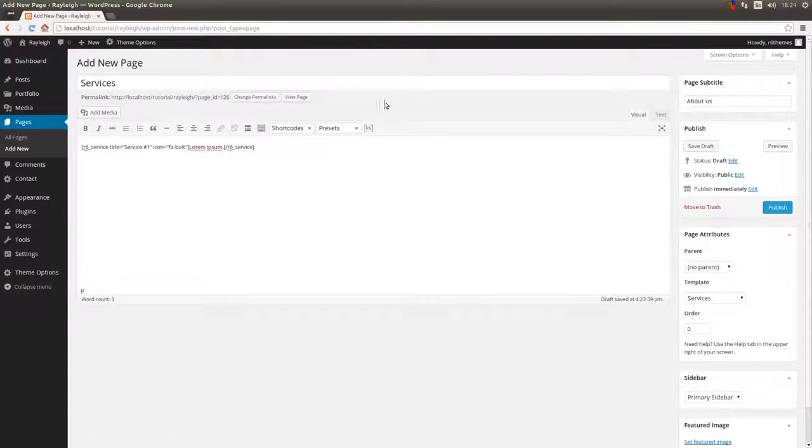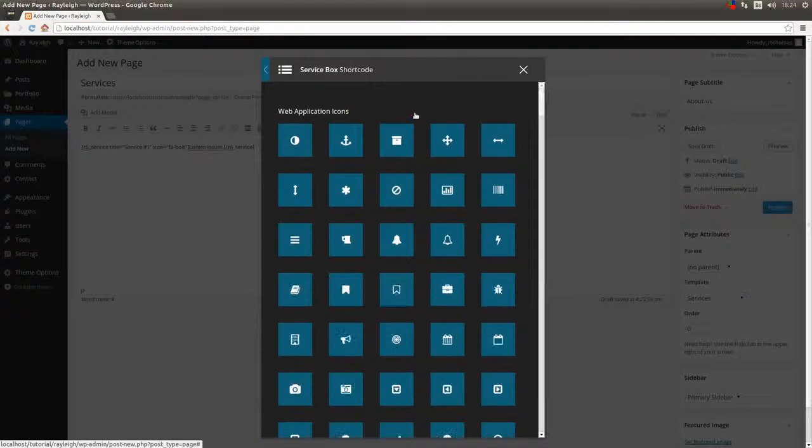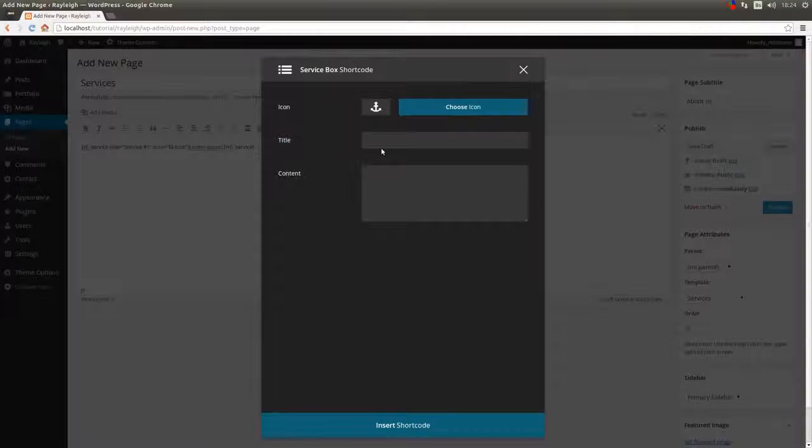Let's add another service box. Enter new shortcodes in new lines. Every other service box will automatically be placed to the opposite of a previous one.